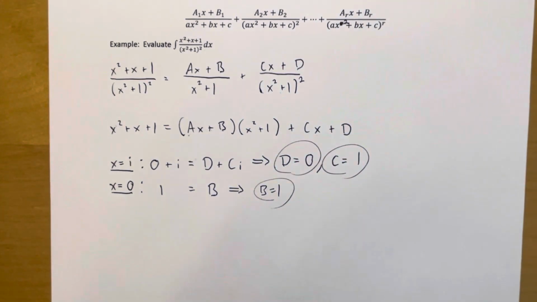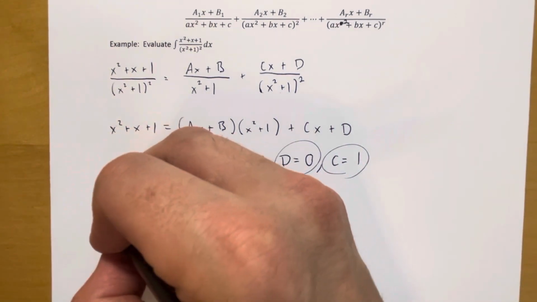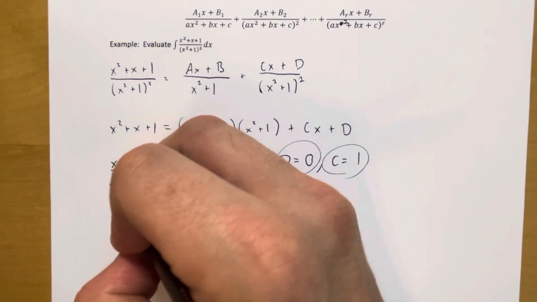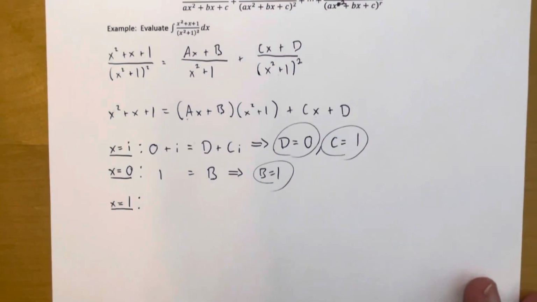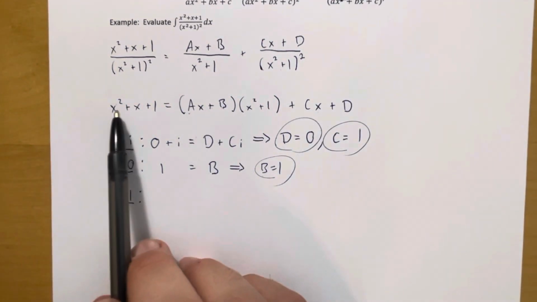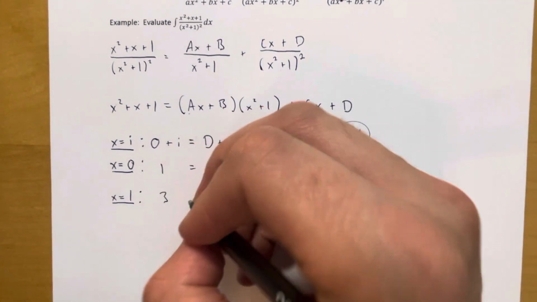Now there's only one unknown left. And we can approach this in exactly the same way. Pick a number that's convenient to work with, that's easy to work with, and try plugging it in. And then use the information that we've already accumulated. So I'm going to plug 1 in for x. 1 plus 1 plus 1 is what I get there, 3.